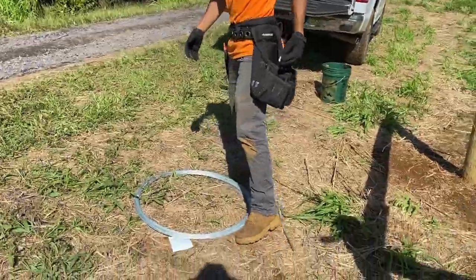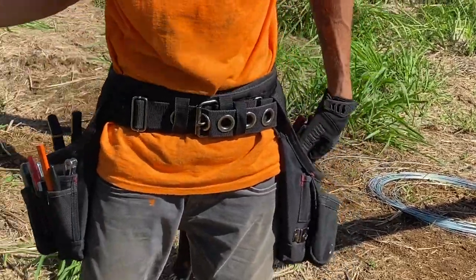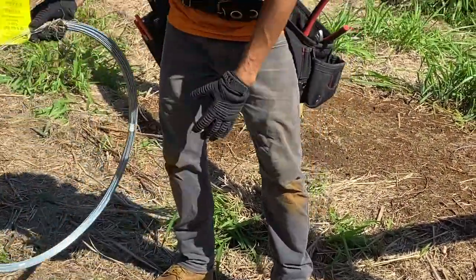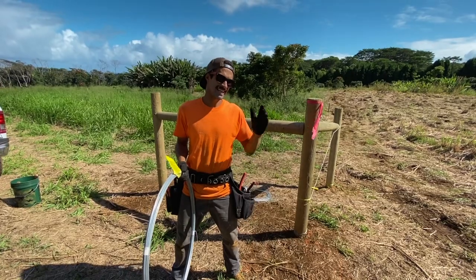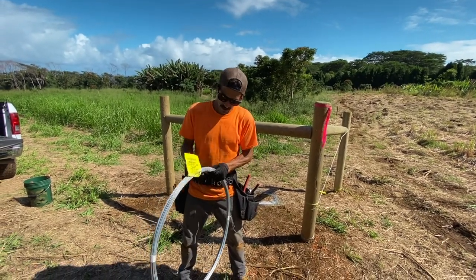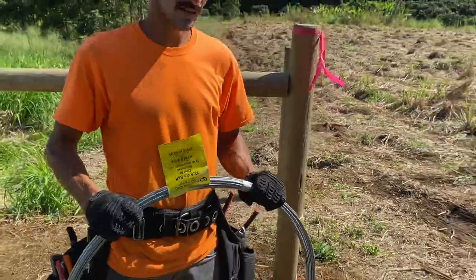So you're going to need some basic tools. I've got some fence staples, a hammer, a few cutting tools, a fencing tool, and this here is the brace wire. Ideally we'd want to use 10 gauge, but they only had 9 gauge or 12.5 available at the farm store. So we're going to go with the 12.5 gauge just because it's a little easier for me to handle.